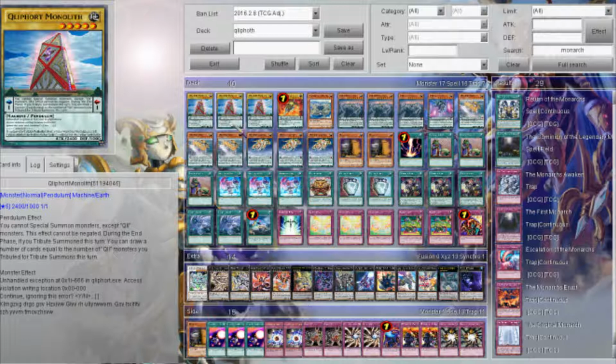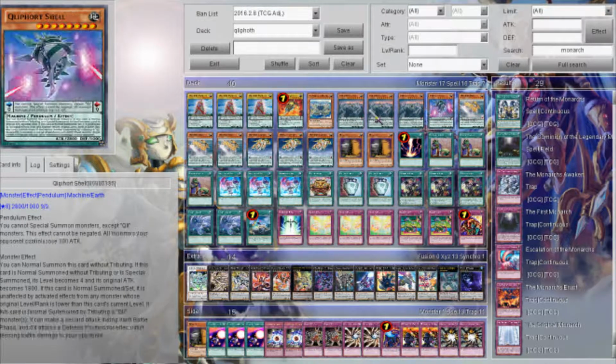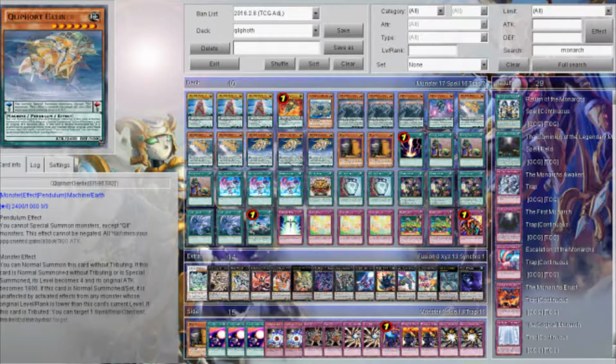If you draw into your traps, you draw into anything, you can't use them until your opponent's next turn. But, yep, like we went over, this guy will bounce, you can attack cards, destroy back row, and bounce monsters when defeated.